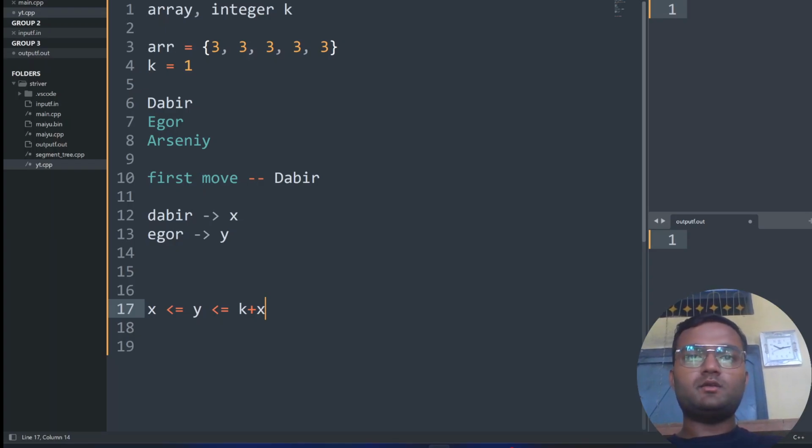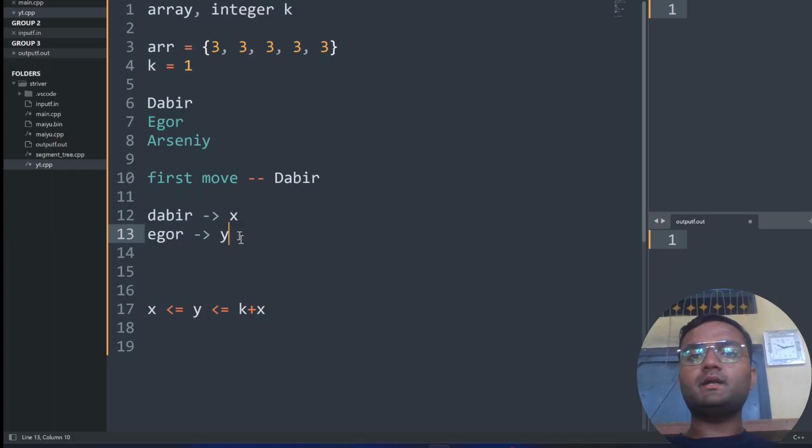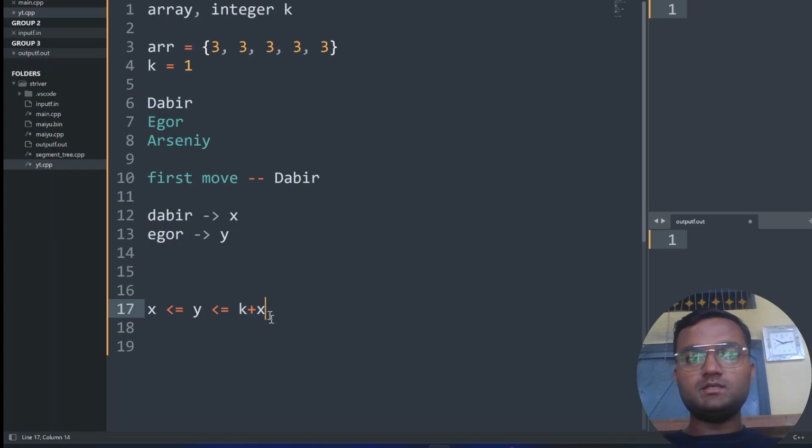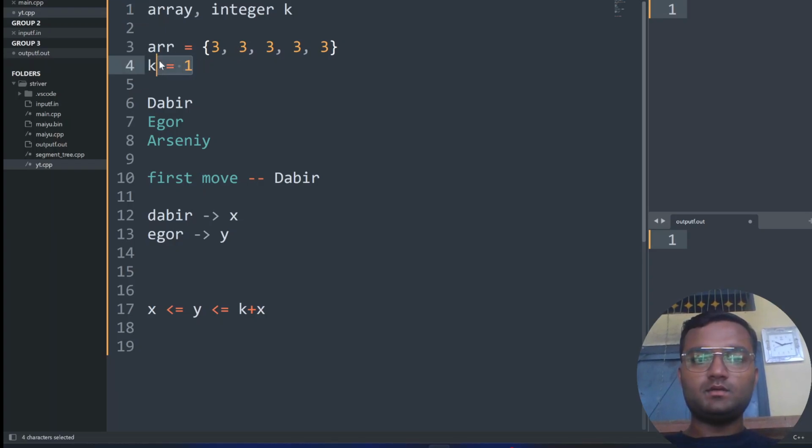So this is the condition given to us: the next element to be chosen must be greater than or equal to the previously chosen element, and less than or equal to k plus x. This k is already given in the question, like here k is 1. For the first move there is no constraint, we can choose any element, but the next moves must follow this condition.